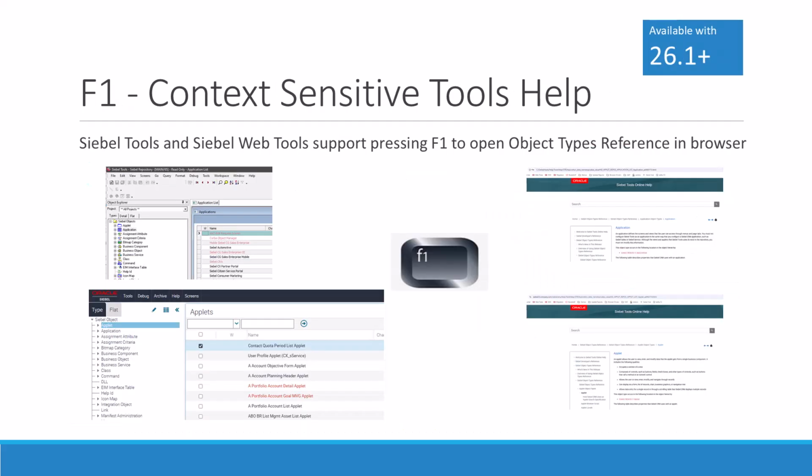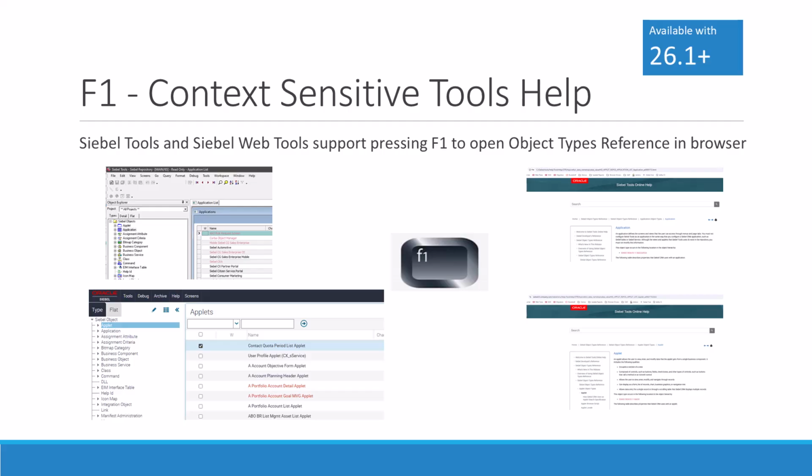In other news, the F1 key is back. And no, we're not talking about car racing. Press the F1 key in any application, and you'll likely see a help panel pop up, sometimes even providing context-sensitive help about what you were just doing in the application. In the traditional, dedicated Siebel Tools client, the F1 key always worked that way, opening the Object Types Reference document at just the right page, using the compiled Siebel Tools help for Windows.